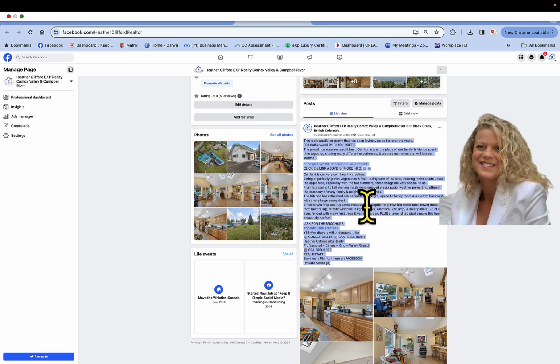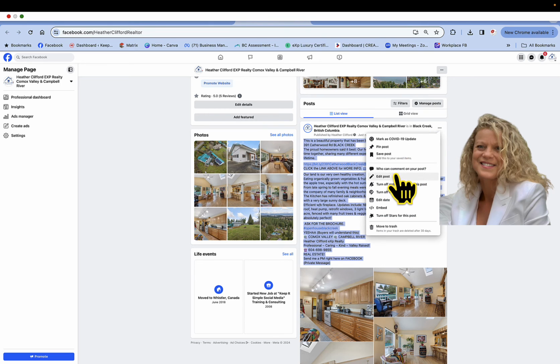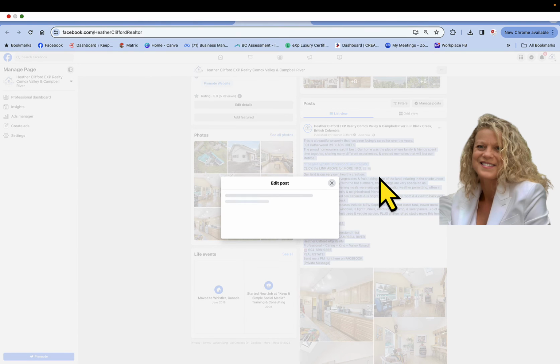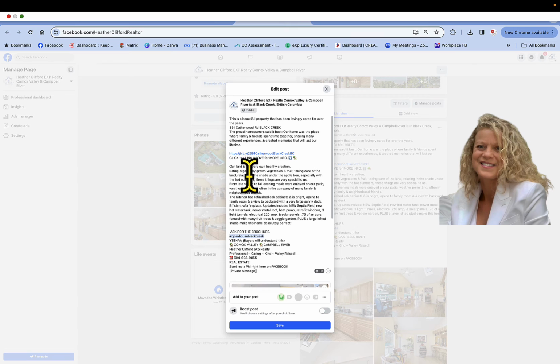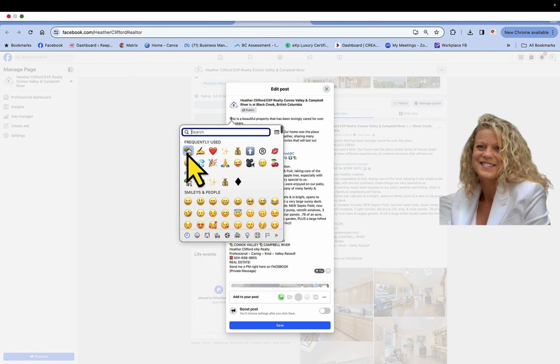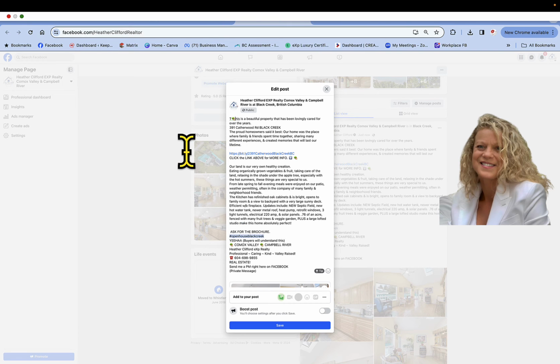And then I'm going to go over to those three little dots that I told you about earlier when we were in the planner looking at editing the Instagram posts. There's those three little dots again. Let's click them. And here you have edit post. Let's go ahead and click on edit post. Now I did copy the text, but remember I said I want to add a little emoji up here to the beginning to draw attention.